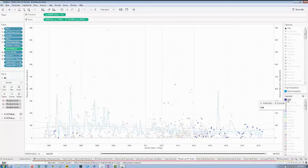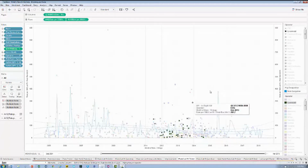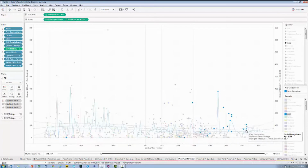If I look at, interesting also, the players. I have CML still active. ExxonMobil came and went. Hawkwood Energy came and went. Okay, Vertex came and went. So it's a lot of people who have abandoned the play. Even EOG has not drilled a well in the play, despite some pretty good results here, but also a handful of not so great results. Hasn't drilled a well in a while.